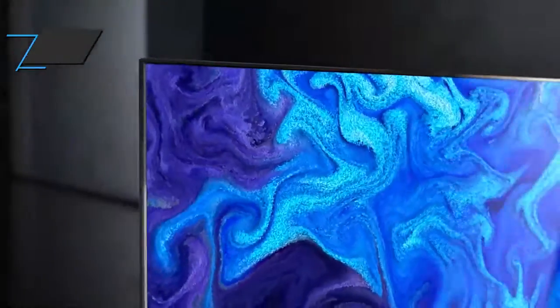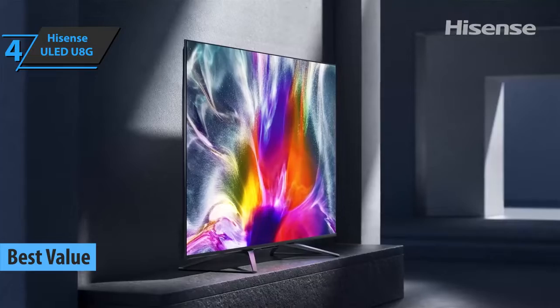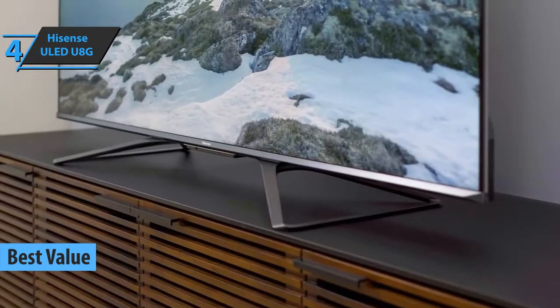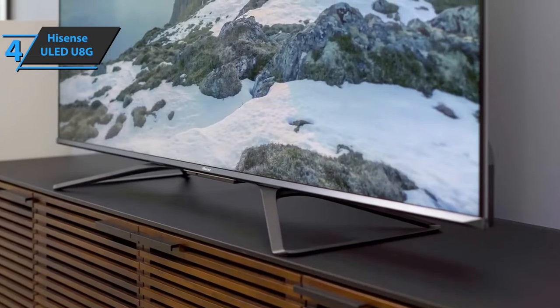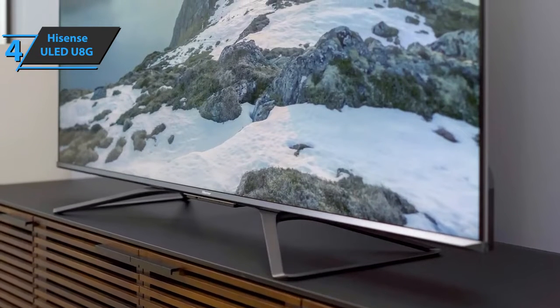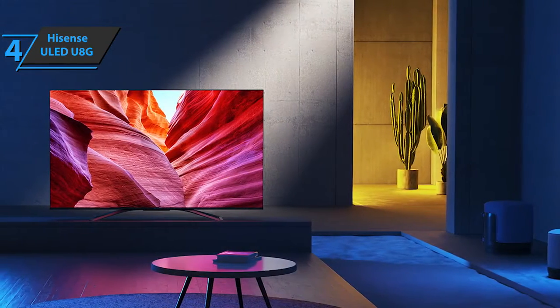Up next, in our humble opinion, Hisense ULED U8G is the best value gaming TV on the 2022 market. The TV has a modern and minimalist design, with exceptionally thin frames, almost invisible, you could say. The device sports a set of fine metal edges. Looking at it directly at the bottom, below the Hisense logo, there is a slider button to activate or deactivate the microphone. The back has a curved design, curved from top to bottom.